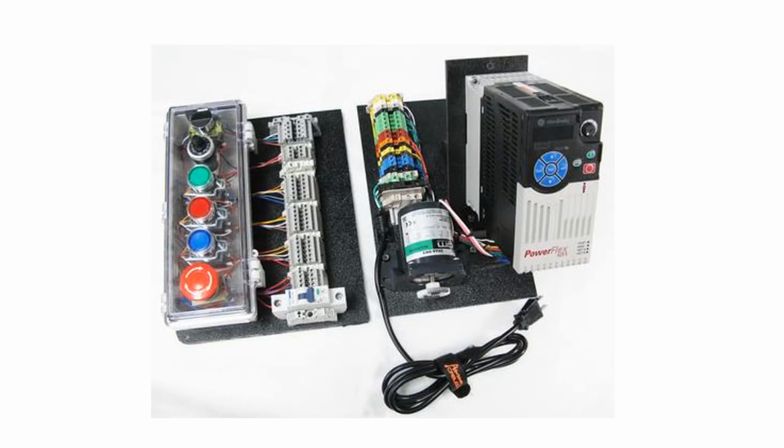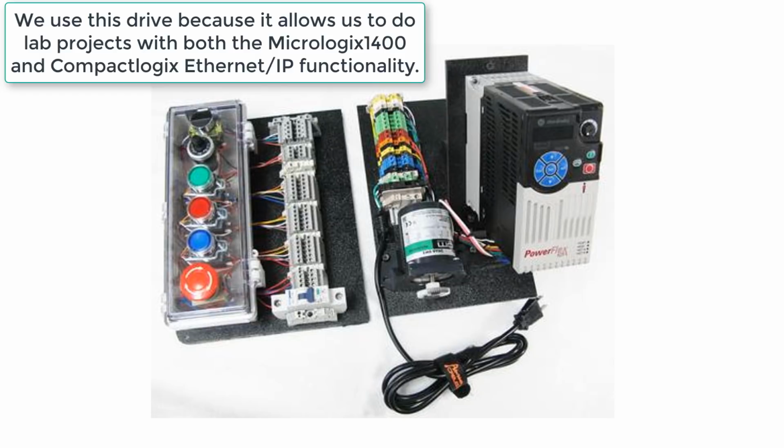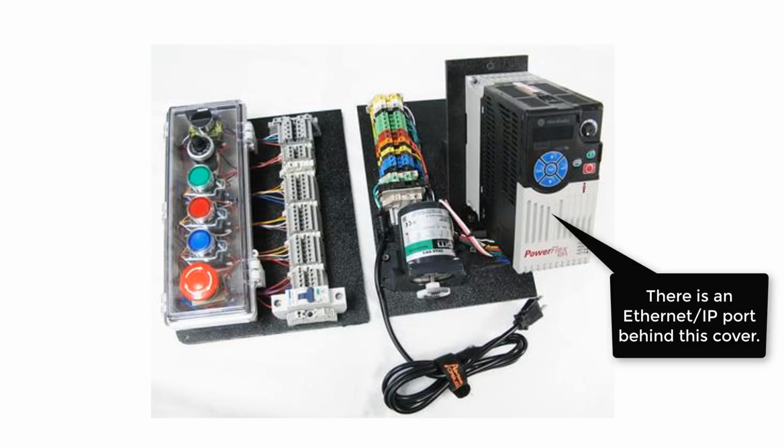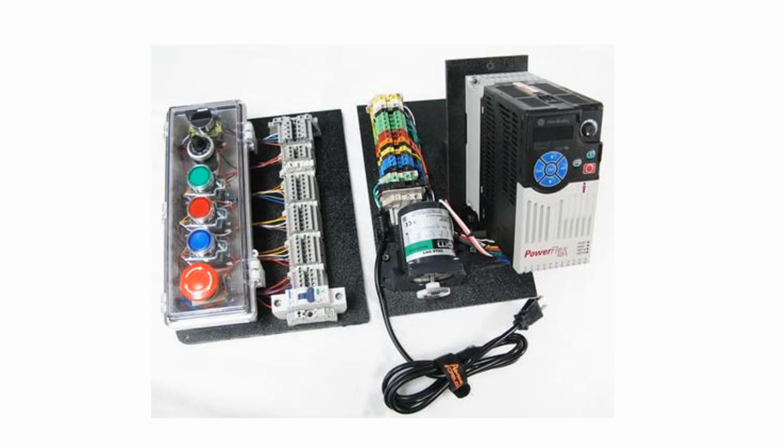If you're going to do variable frequency drives, this is a good way to go about it. We have 2 items here, but you don't necessarily use both of them in class. On the left, you see a push button station with a potentiometer, selector switch, e-stop, and all that. On the drive, we have extended every single contact, and this is a PowerFlex 525 Ethernet. We've extended every single screw terminal out of the drive so they don't have to open the cover and mess up the screws and terminals on the drive. They can wear out those color-coded terminals on that DIN-rail strip.